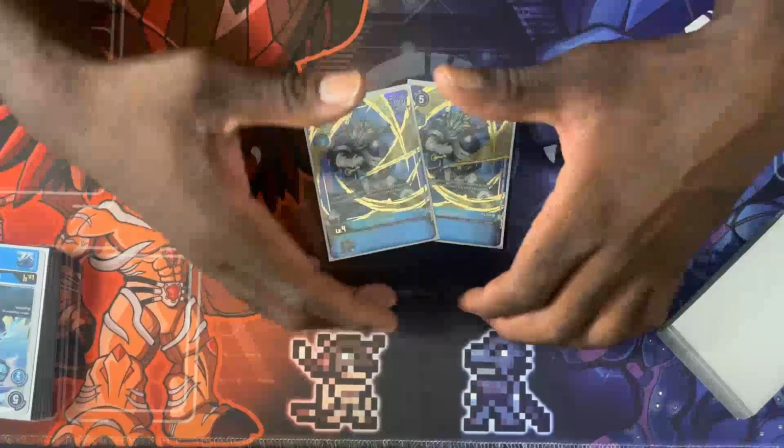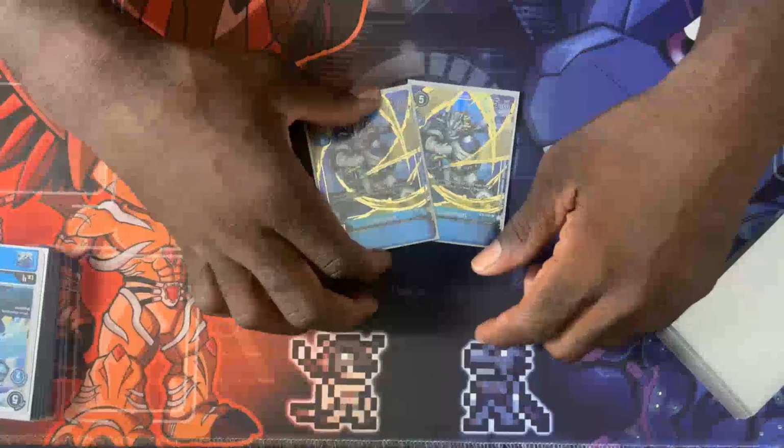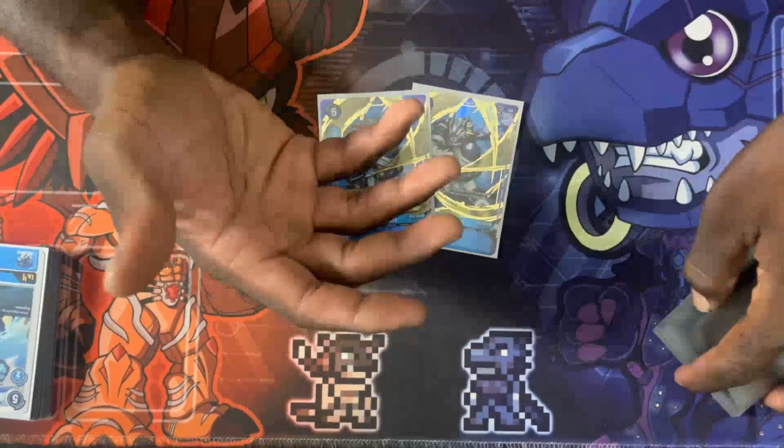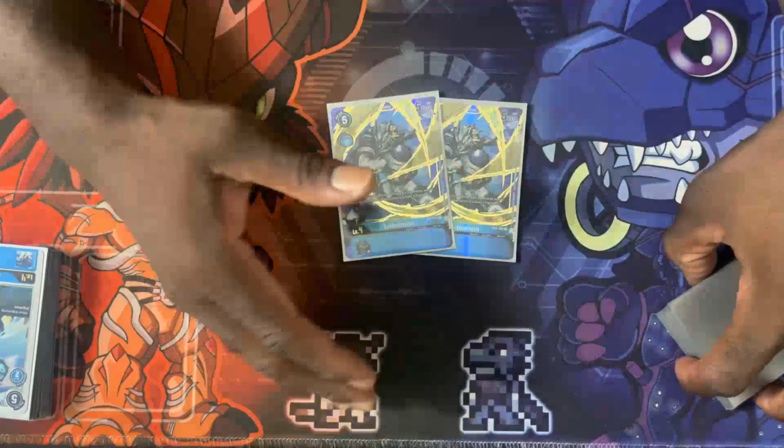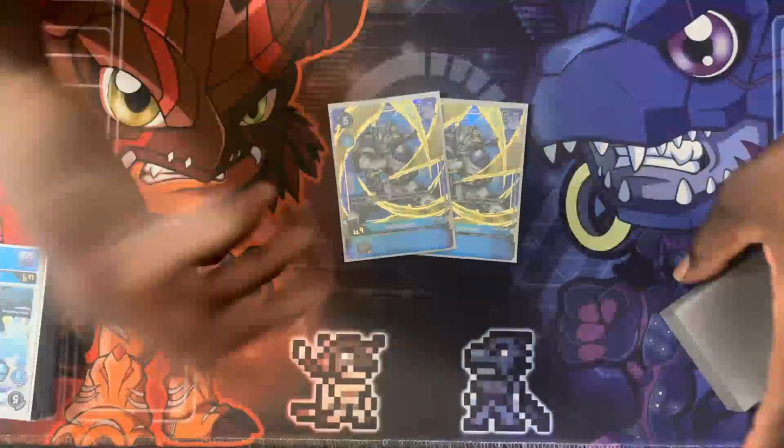Zord Defeat is the only card in the game now that can interact with Tamers. So outside of that, and I play multiple Tamers in this deck too, so if I have multiple out, I should be able to Digivolve over this. Your opponent can't interact with it at all outside of blocking, of course, with one of their blockers.